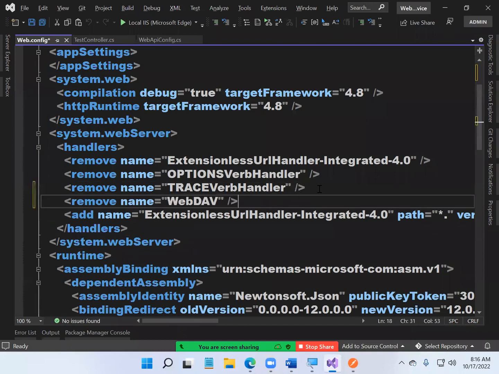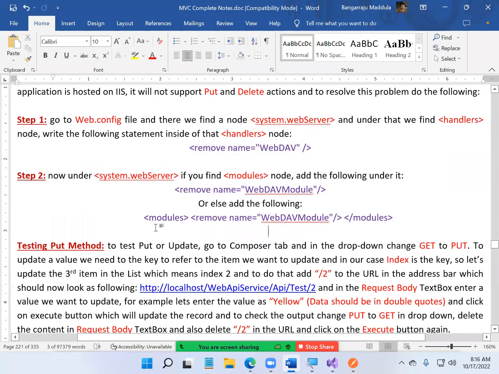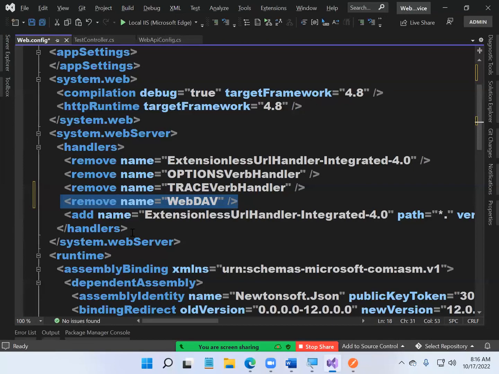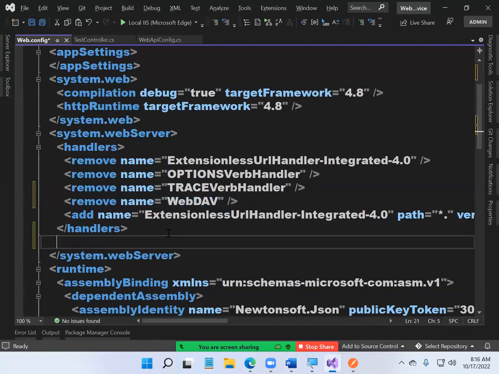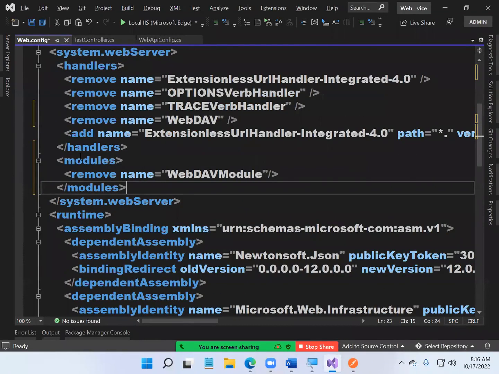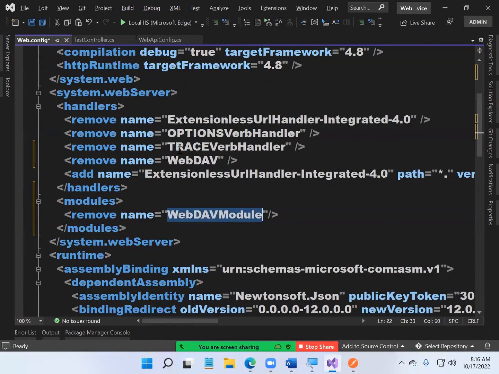Here you need to add one more thing: remove name equals WebDAV. Another thing you're required to do is, under handlers, add a remove with name equals WebDAVModule. You need to remove these two. Once removed, these will support all the HTTP actions for you.